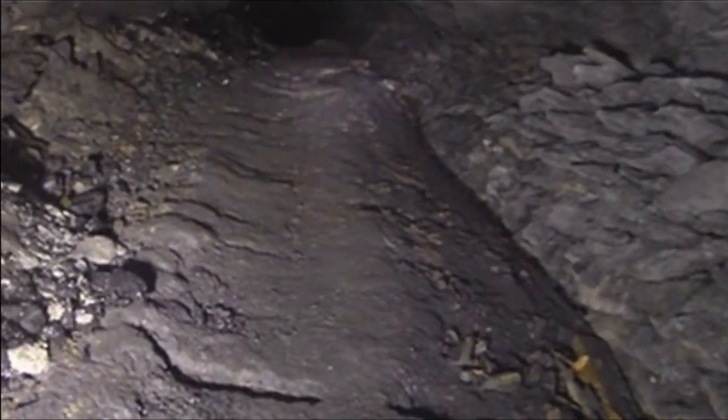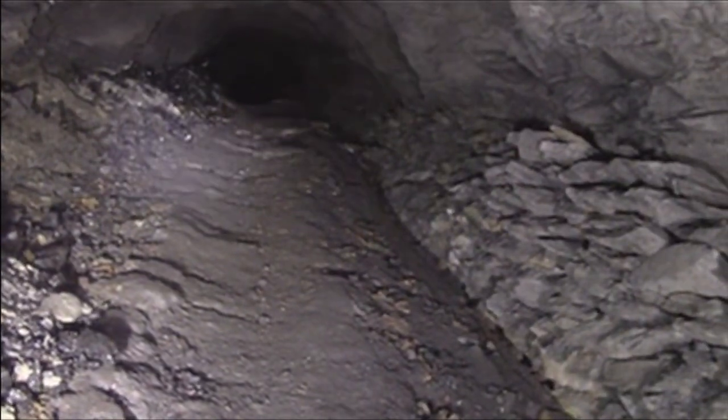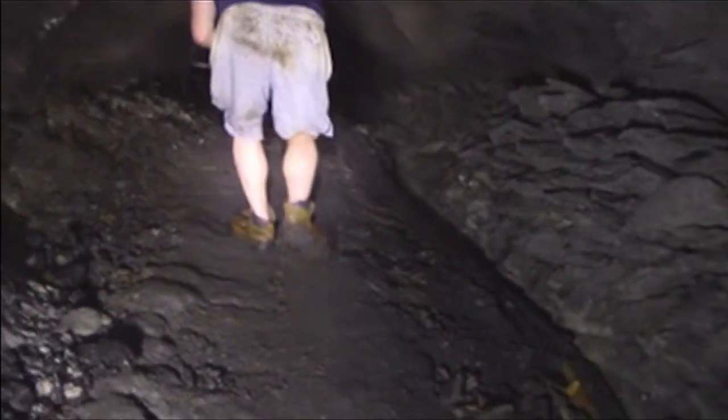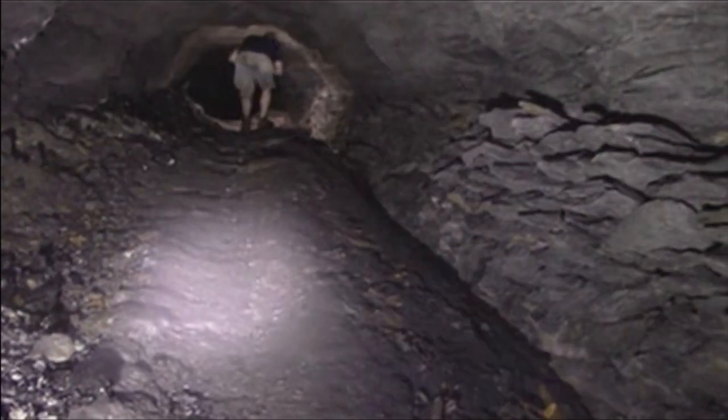Yeah, we actually had to sit down, man. We're actually going up a hill. Yeah. You want to push on ahead of me? Yeah, yeah. I'll go ahead. All right. Just gonna take a miner's break. Yeah, go right ahead. All right. This thing's going uphill. And you can see all the stacked rock walls right there. It's just endless, man. Endless. Headroom's decreasing slightly.